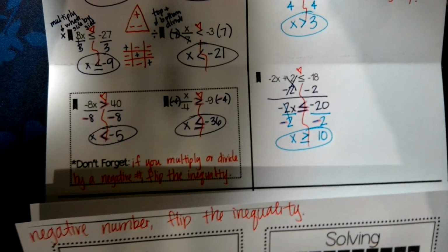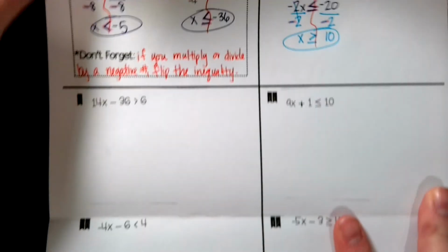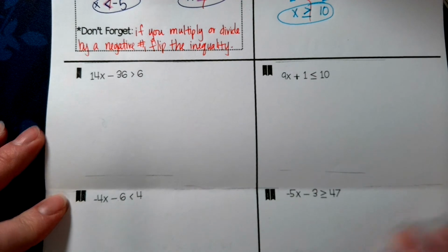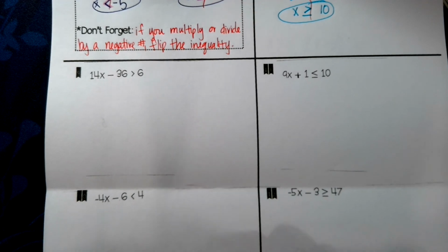If you have questions, please see me or Mr. Snook. But if you are ready, go ahead and flip down the bottom flap. And there's 4 problems for you to try on your own. Please pause the video because I'm not going to go through and solve them step by step. Pause the video, solve the problems, and when you're done, hit play so you can see how you did.